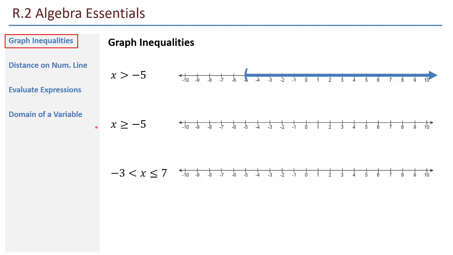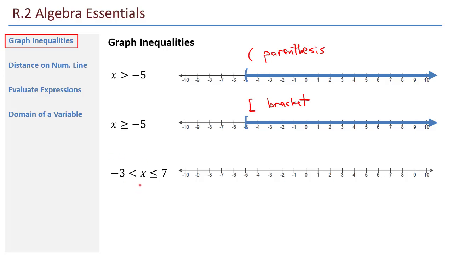Now, in the second example, again, I'll mark the number line, everything to the right of -5. But I do want to include the -5 among the possibilities because x could equal -5. In this case, we use a bracket. Now, the language is important here. When you have a rounded end, this is a parenthesis, and when it's squared off, that is a bracket. And so use the proper word to describe what you really mean.